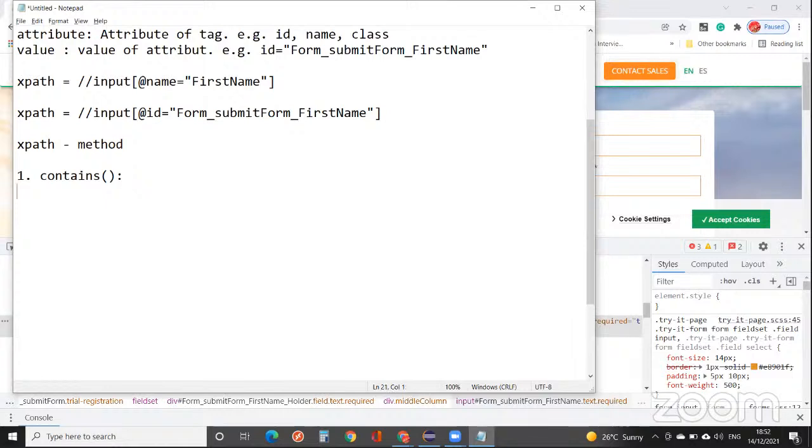The syntax is: double slash, then you write the tag name, then square bracket, contains, at the rate, type comma, value of that.